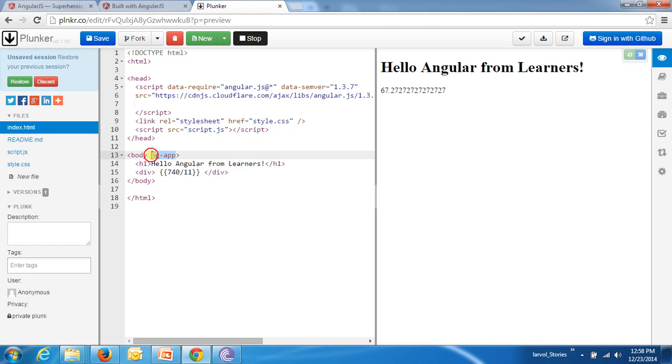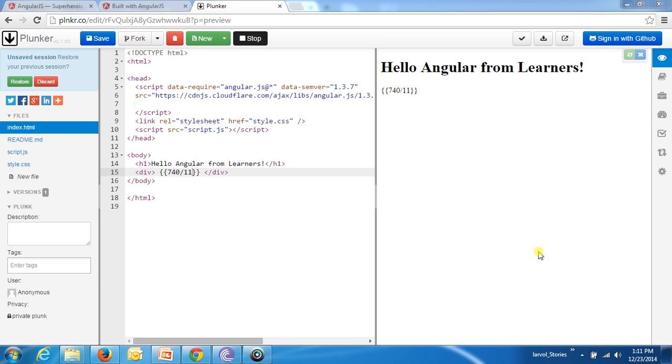Now if I remove this ng-app directive of AngularJS and just refresh this page, let's see what happens over here. The page is refreshing, and you see this is not really working. So the Angular tags we have given, whatever you write inside them will only work when it comes under that ng-app directive, because only then does the browser get the alert to inject all the Angular code in the angle brackets. This is pretty much the reason why Google calls it Angular, because of the angle brackets. Any Angular code you write is inside these angle brackets, with many directives and stuff, so they call it Angular.